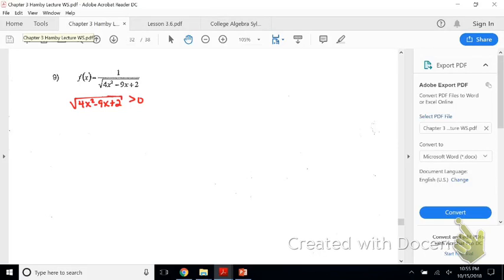And so we're going to do the same exact thing we did in number 8. You're going to square it, you're going to factor it, and then you're going to build your interval table to find where it is greater than 0. But remember, because it's greater than 0, the x-intercepts are going to have parentheses.